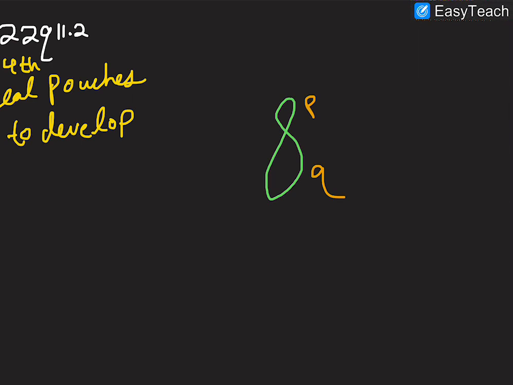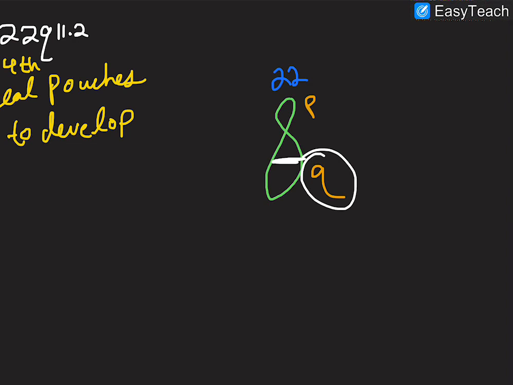So what 22q11.2 means is on chromosome number 22, this is chromosome number 22, we have a deletion, and that deletion is on the long arm of chromosome 22, so that's the Q arm, hence 22q. And then 11.2 is a specific band, the specific location at which the deletion is. For the purposes of this video, let's say that band is right here.